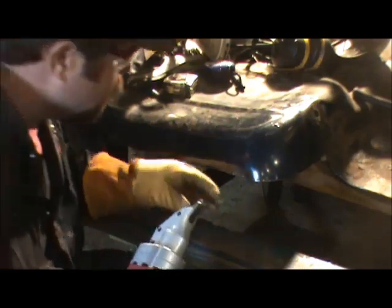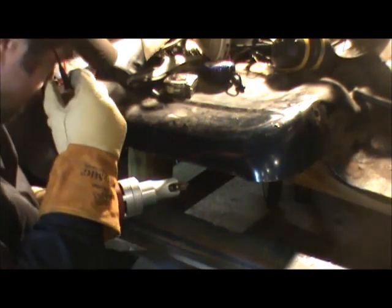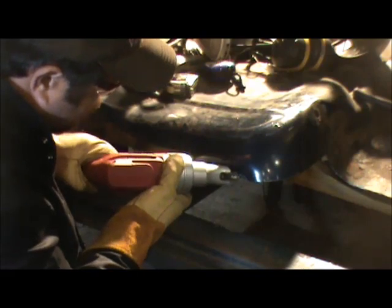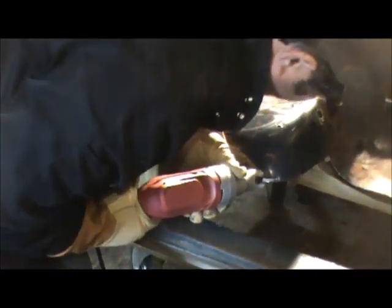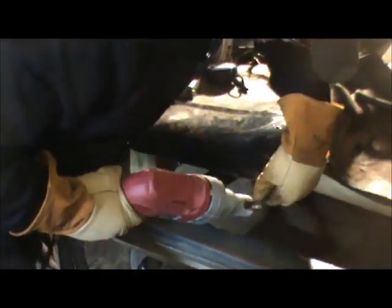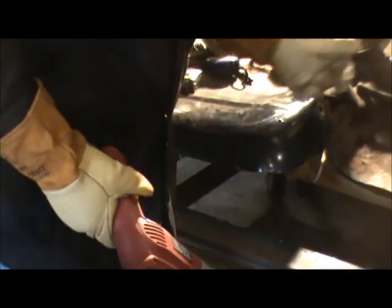Can't really turn it too good. I'm hoping I can get... such a glare on this thing. Too high there. Damn it. Come around the other way, son. Cut the sliver. I'm gonna cut that with a chop saw.